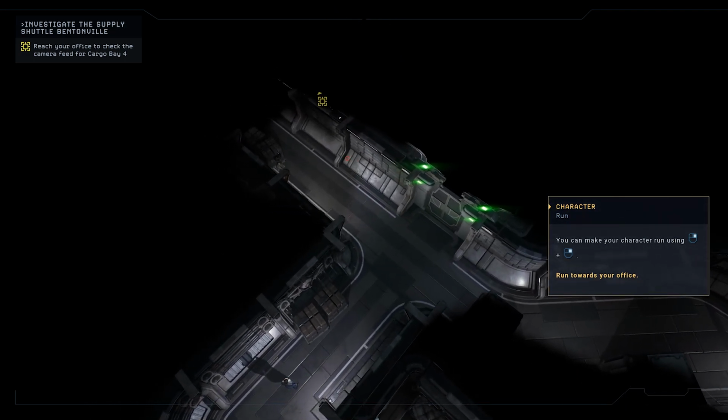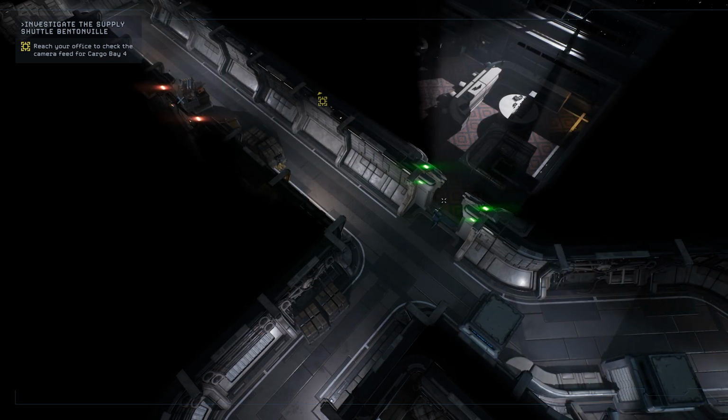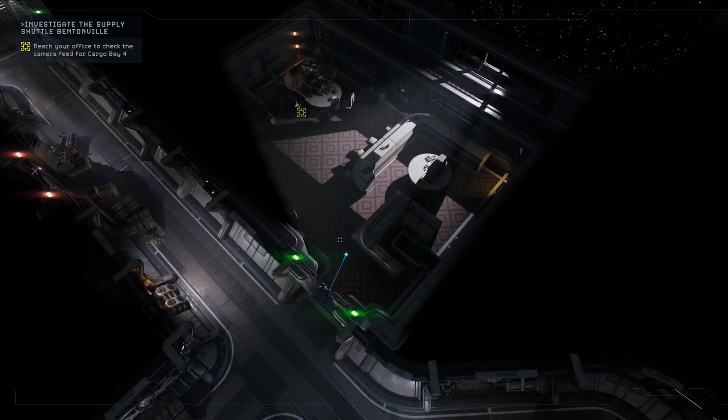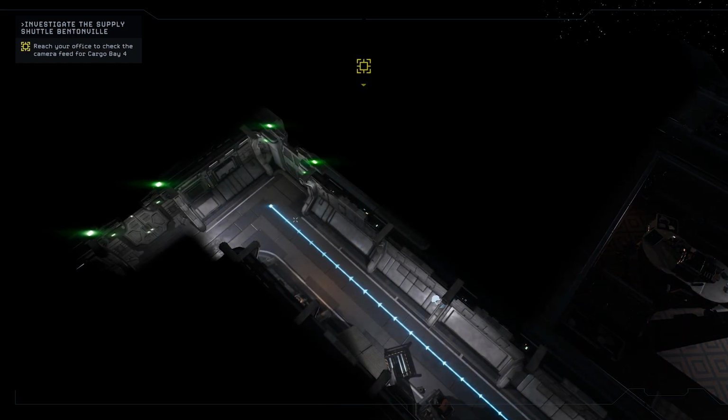Shit. Need to hurry. Okay, run, double click. That's probably a good thing. This looks like a cafeteria. Just double check. Yeah, I believe that's where I'm headed. Oh, okay. Perhaps not. Must be up this way then.